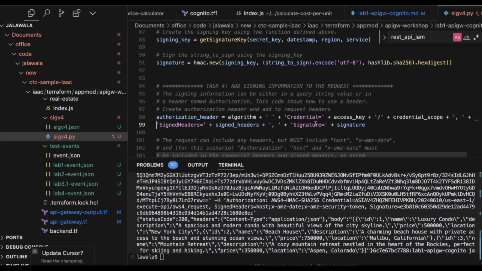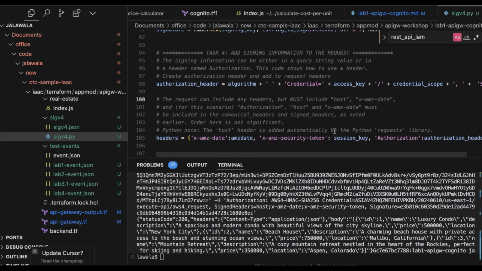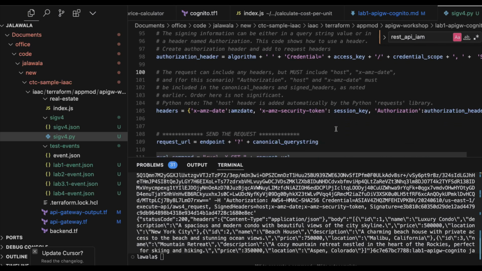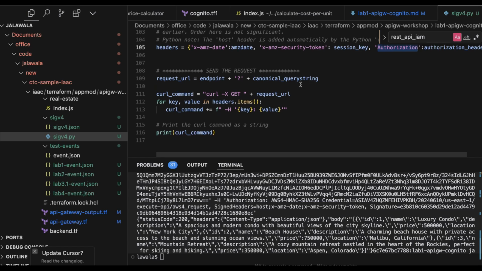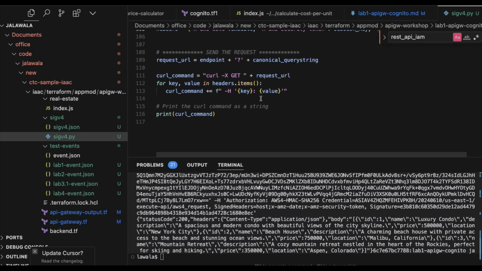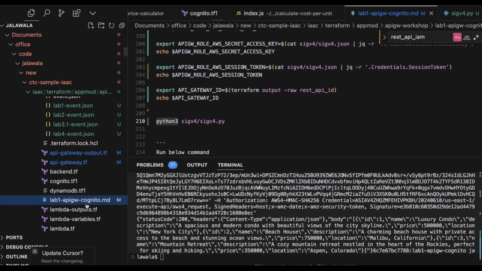So this is the signature I'm adding. These are the headers. In the headers I'm passing the authorization header, the date, and the security token that we got from IAM, and then print the URL. Let me run this to show how it looks.